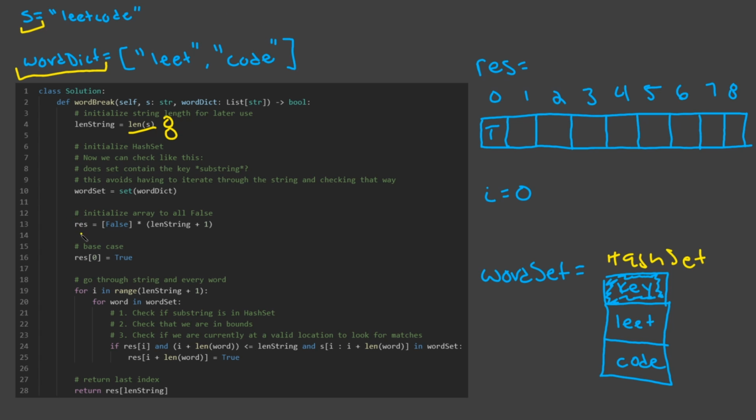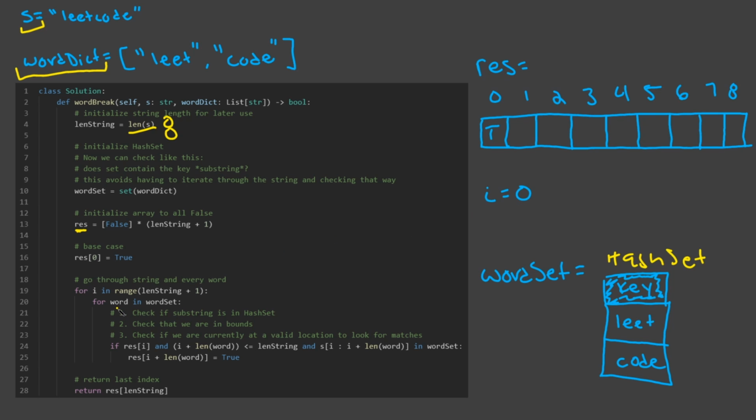Next, we're going to initialize our dynamic programming array. So I just called it result, and it's set to false for a length of string plus 1. And as you can see here, this is length 9, and they're not all initialized to false because I'm going to write in them and I don't want to make it look messy, but we can just assume these other ones that are blank are false. And then our base case is true here, as you can see, and then now we want to iterate through the length of string plus 1. So our I is going to start at 0, and I've already done that here.